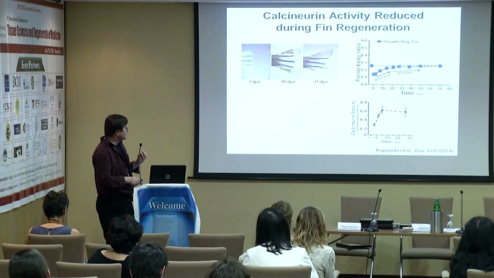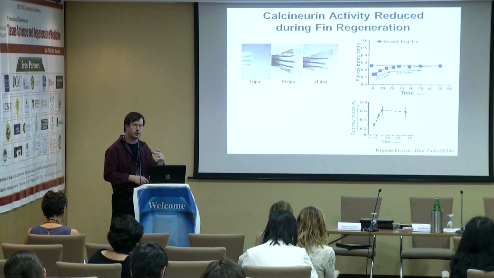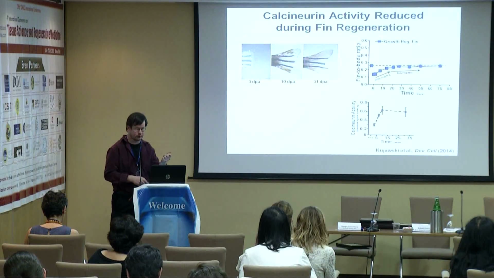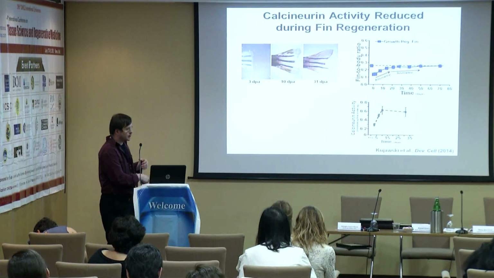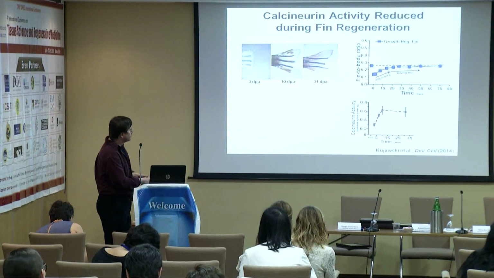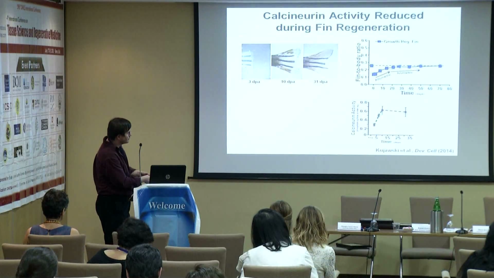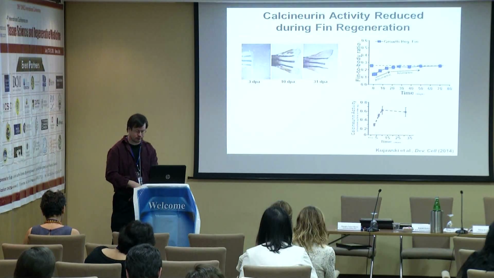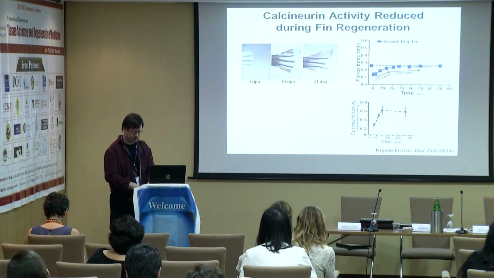So if inhibiting calcineurin is regulating the switch between regenerative growth and isometric growth, then the question is what does the endogenous protein's activity look like during these different growth rates? So we took tissue from different time points during regeneration, during the high allometric growth and as it slows down to the isometric growth, and then we looked at calcineurin's phosphatase activity in the cell lysates from these tissues. And what we see is that when we have this high rate of growth, calcineurin's activity is low, and as we go back to isometric growth, its activity increases, indicating that calcineurin's endogenous activity is regulated as we go from a proximal to distal regeneration state.